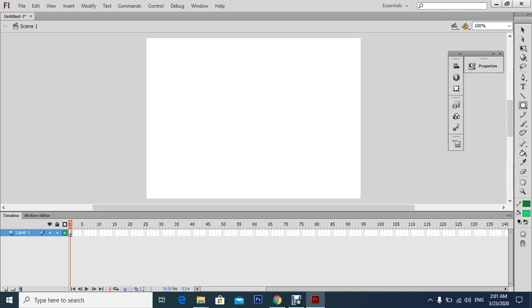Now we have also a pen tool and a pencil tool here, okay. The pencil tool is used to draw on the screen or draw on paper like this.